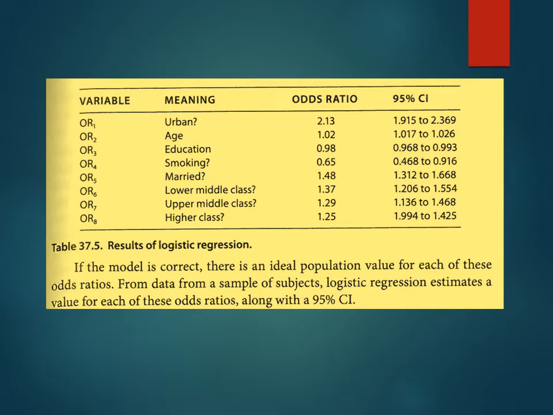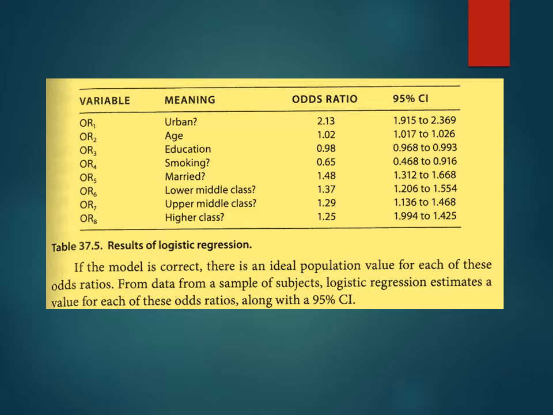How come the confidence interval for the higher class goes from 1.9 to 1.4? Why does it go down? That was probably an error in reporting that. I would assume they were dyslexic that day and probably got it backwards. I don't know, I'd have to guess that's probably what it is. Otherwise, you have to go back in the study and actually find what they did. And that's why you should always be careful when you're looking at summaries of studies. You always want to go back to the actual article and make sure that the data actually matches up to what you're being reported.